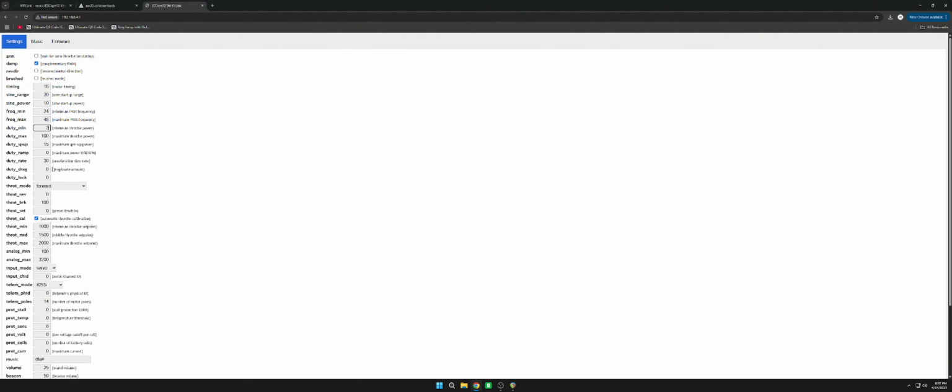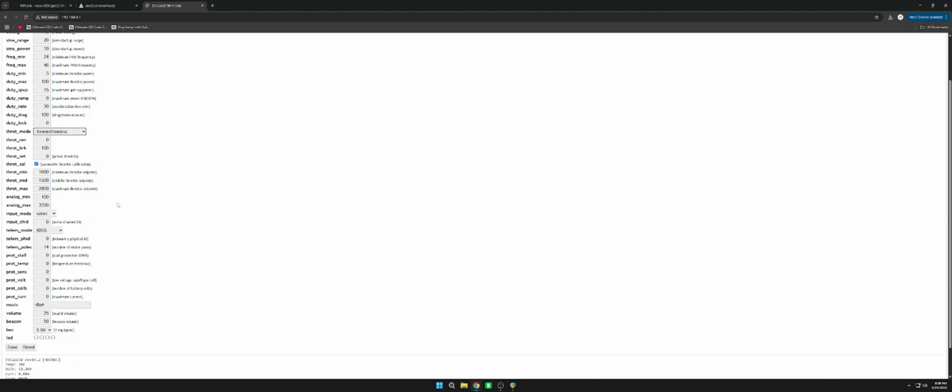This is our drag brake amount. So obviously 0 is no drag brake; for crawler, we want 100. Throttle mode, we want forward and reverse.